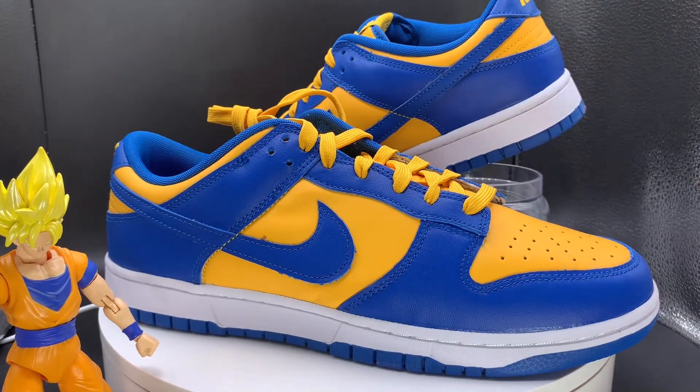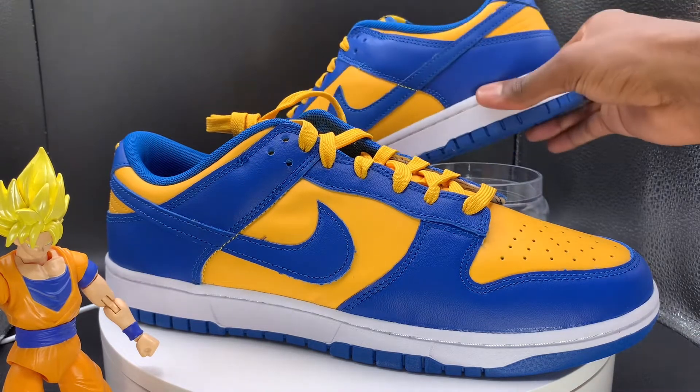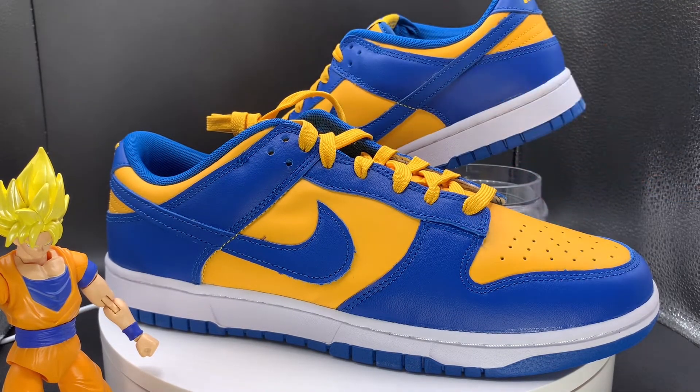In my personal opinion, it's a cool little colorway. If you go to UCLA, I can definitely see you getting this sneaker because it matches your school colors. But in terms of quality, it's very standard — nothing special about it, just another dunk with the same standard leather quality, just a different colorway.